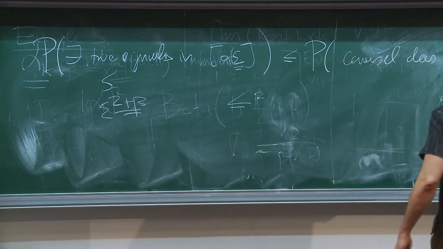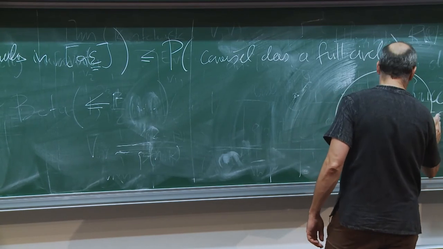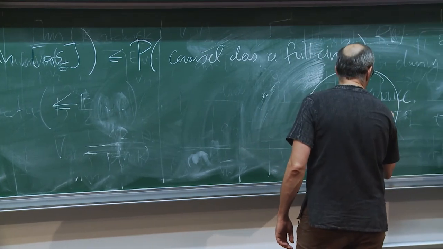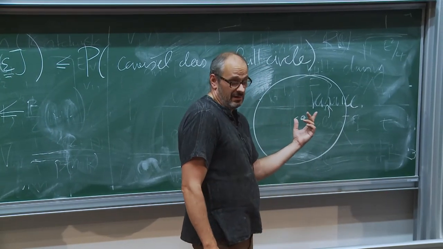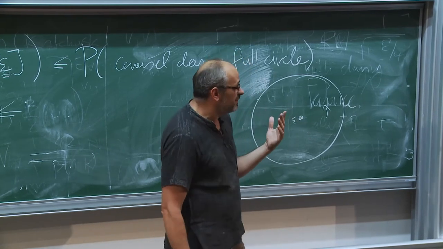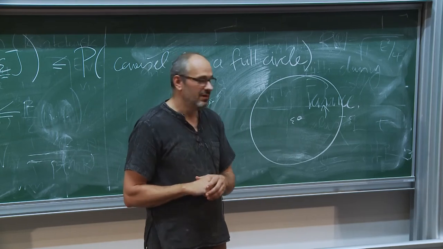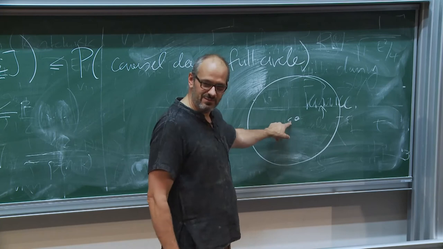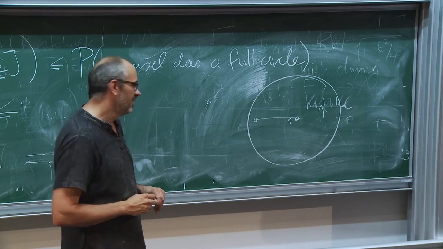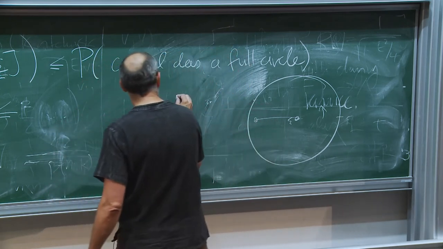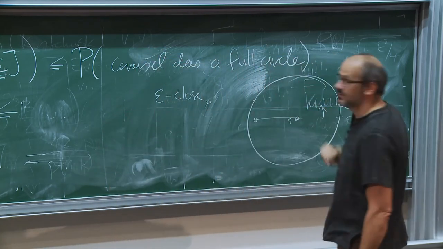Well, let's look at the geometry. We're rotating here about some point at speed epsilon. So really, the average speed should be 2 pi over epsilon, so that we go all the way around. That means I have to make up for this rotation by epsilon by going far away. In fact, I have to get about epsilon close to the boundary, so that I get about unit speed.